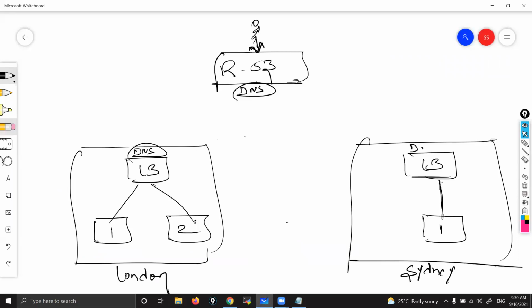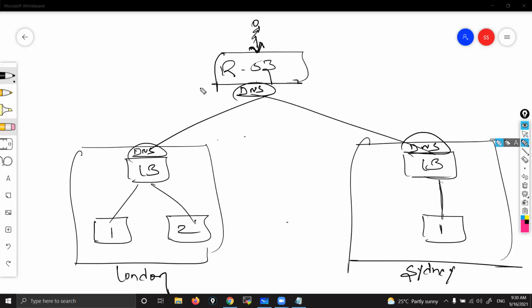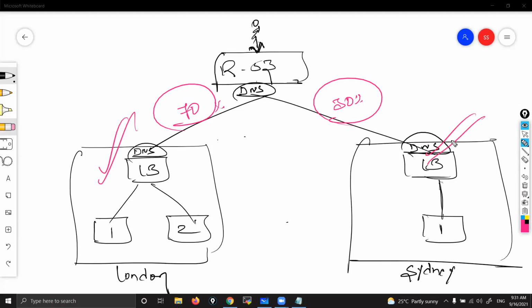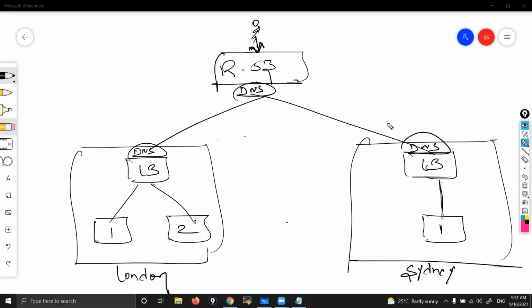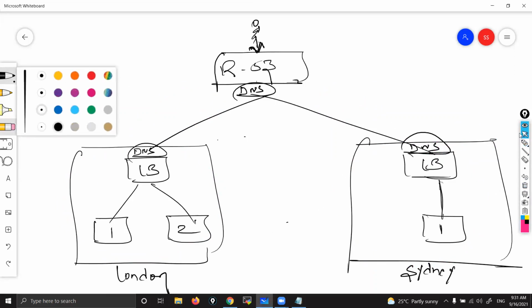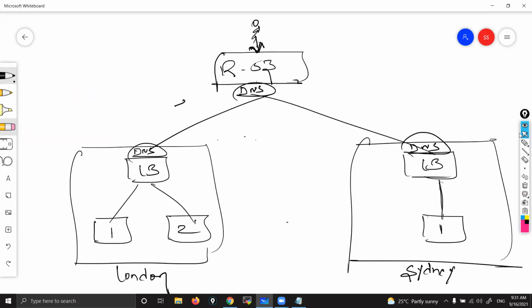So in all these routing policies, from now onwards, we'll connect Route 53 to both load balancers. Okay. Simple, guys. Here also 4 steps only. But in weighted, we give weightage, right? I would like to give 70% weightage here, 30% here. So Route 53 will send 70% to here, 30% to here, out of all requests. Route 53 splits the traffic based upon the weights that you assign.